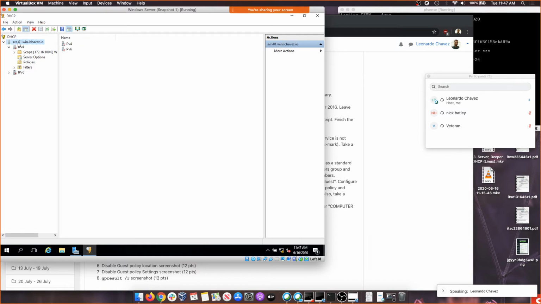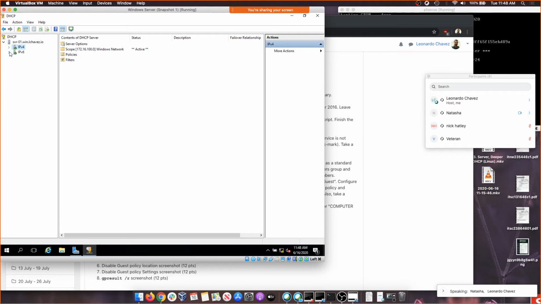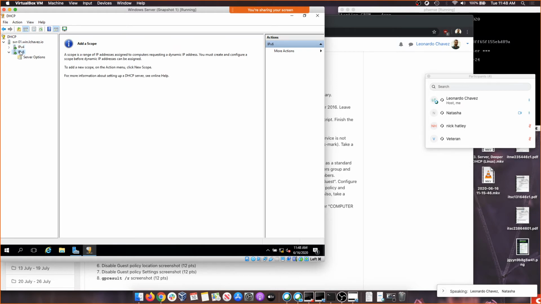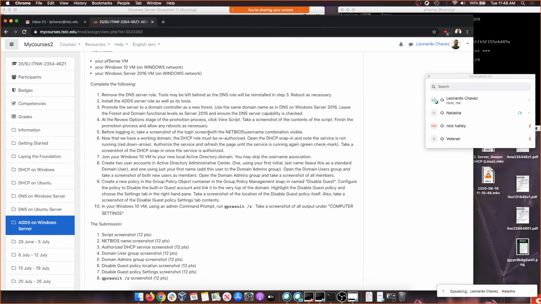This is what you want to do. You want to right-click on your server name. You want to authorize. And then you want to refresh. What is that? View file. Okay, it's F5, whatever it is. There it is. There you go. You should be getting your green check marks. That's the deal. Make sure that that's happening. Otherwise, any client that you're trying to get an IP address on, well, it just won't happen. So make sure you got green check marks before you move on. I think I have you take a screenshot of that for me.